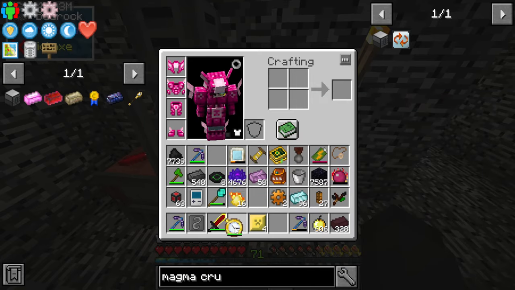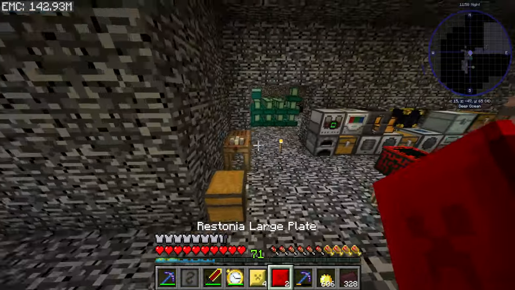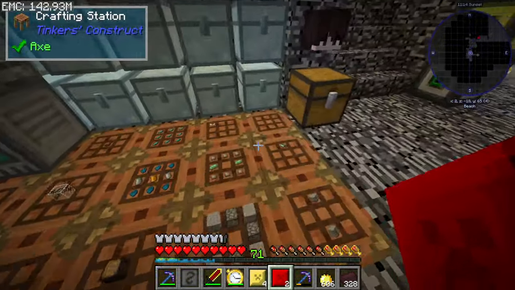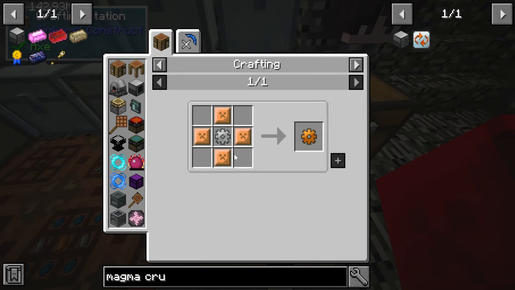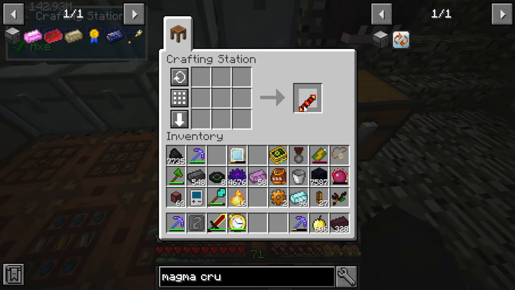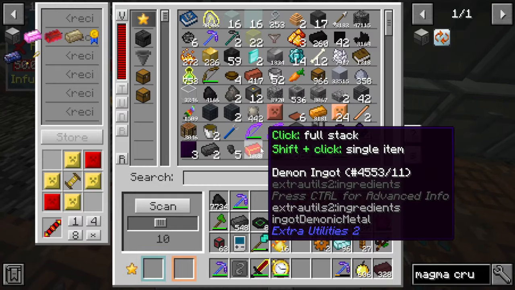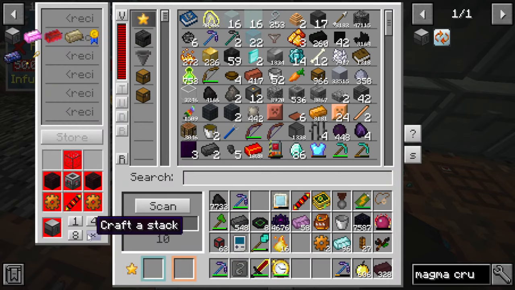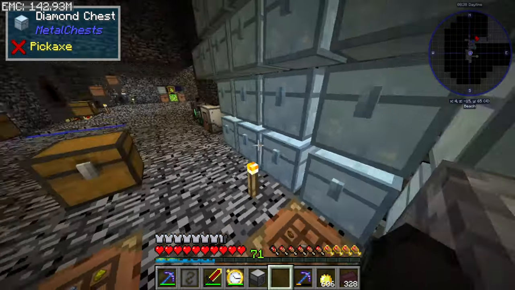Excuse me? Why are you going so slow? Stop it. Speed up, buckaroo. This is one of those things that you have to craft outside of the storage mabobber because, yeah, it doesn't like it. It does not like it at all. It's probably to do with some NBT data thing.